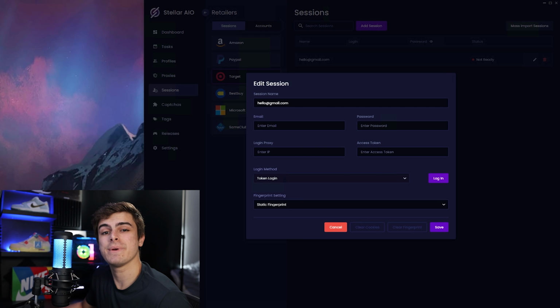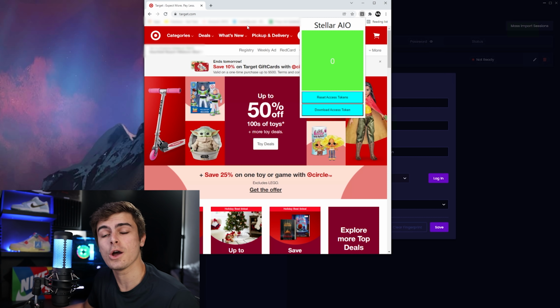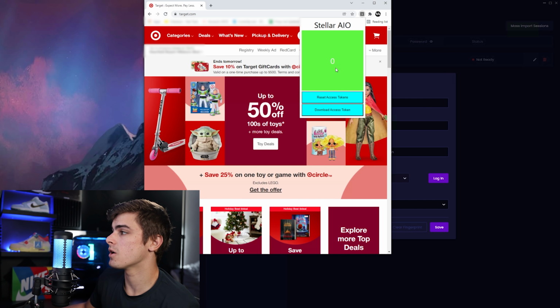The access token is basically just a token that you're going to be using when signing into your accounts, and the way that you get this is by downloading the Token Harvester extension, which is once again linked down in those Stellar guides in the description. So now if you don't already, go ahead and download the Stellar Token Harvester extension, and once you open it up, it should look like this that we see on screen here.